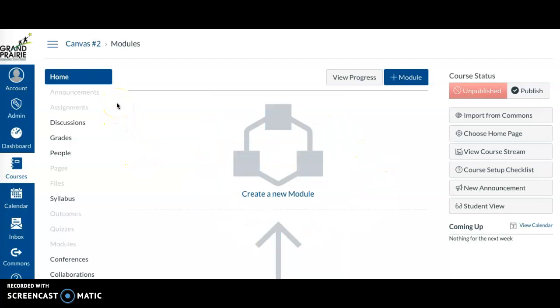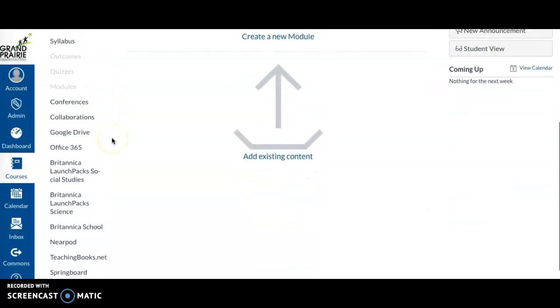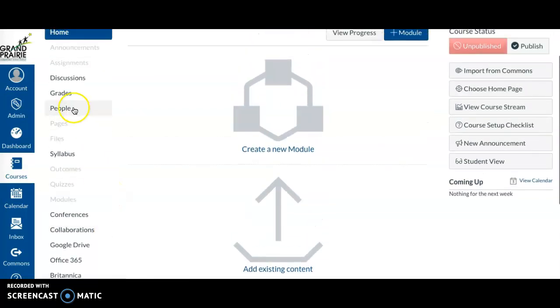One thing I want to show you real quick too is on the left-hand side, this key menu over here, these are the different things that are available. Now, if you notice, these black dark ones look like they're the only thing available, but they're not. All of these grayed out topics are also available to you. The reason that they're grayed out is because they're not available to the students that are in your course. And I'll show you in another video how to customize these so you can make visible only what you want to be visible to your students.